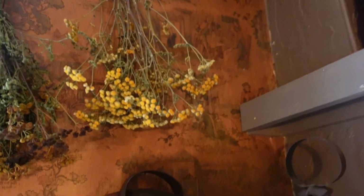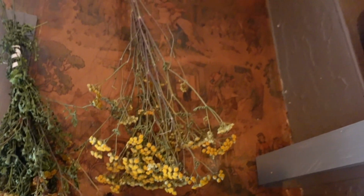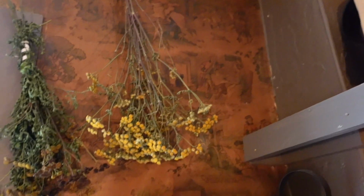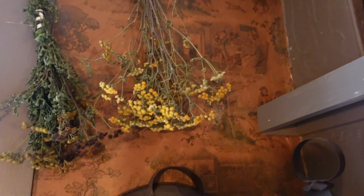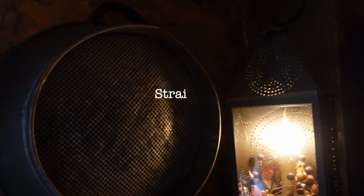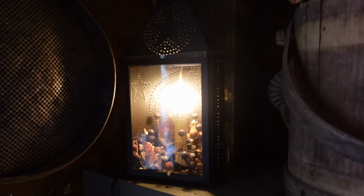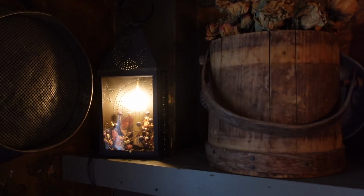Over here, now, I wish that I was faster on my tansy because I would have gone in and gathered more tansy before it all died, and I could have more hanging here. But if you have any herbs or cool things, that would be something they would see in an old buttery. This is, again, an old sieve, and I thought it would look great on the wall. This is a reproduction lantern, but how pretty to bring lighting into your shelves and your buttery.